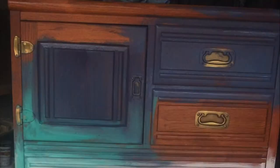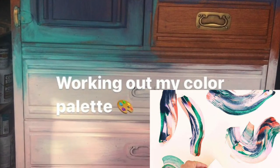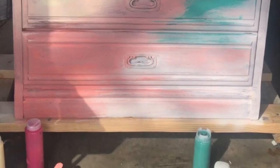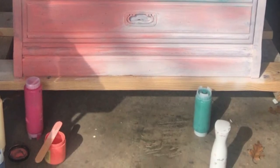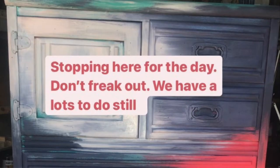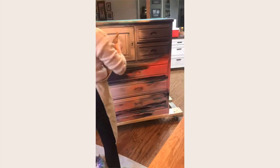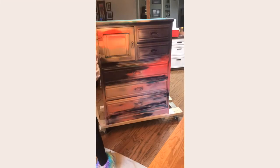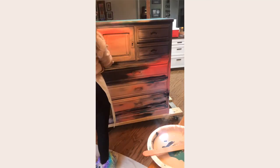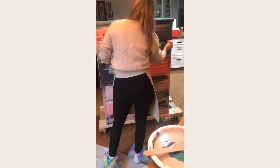And then I'm going to show you my inspiration photo and the first layer that I put down. This is working out my color palette to see how the colors look once they dry, and it also gives me a chance to practice. I don't know how to explain that. I am not an expert painter, but I do like to try and experiment, and I am a very visual person. So on the first coat, since it's gonna get mostly covered anyway, I like to take that opportunity to play with the colors, try different colors, see how they work together, and then on the second coat I can take what I learned from the first one and move forward. I hope that makes sense.